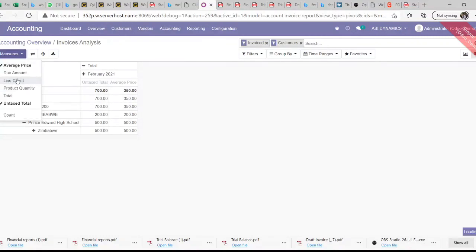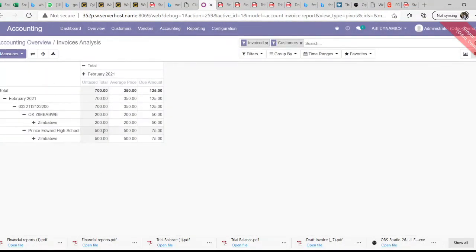We can choose amount, and then amount due. So if you want to see the due amount, you see it's there now. We've added the amount, average, and the amount due. So there are a lot of features that you can use with this report. This is just the tip of the iceberg, but it's a very useful tool.